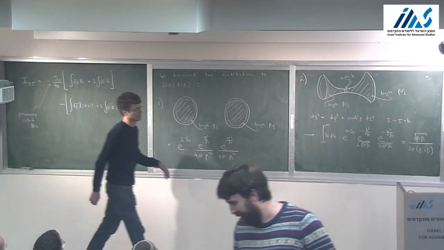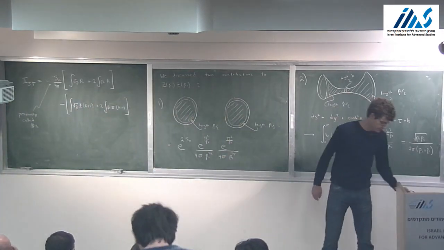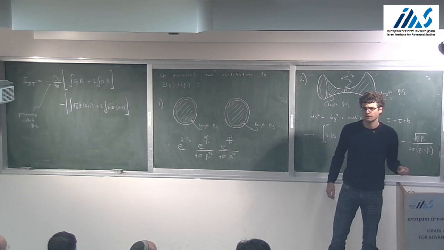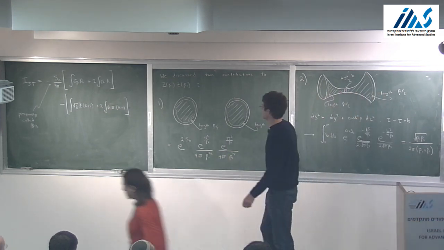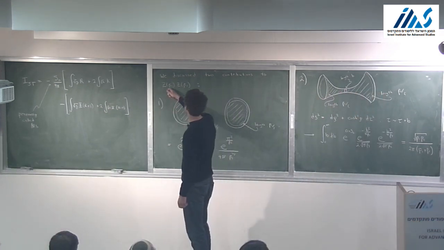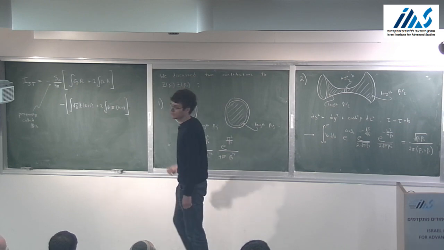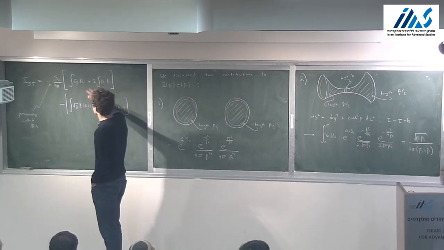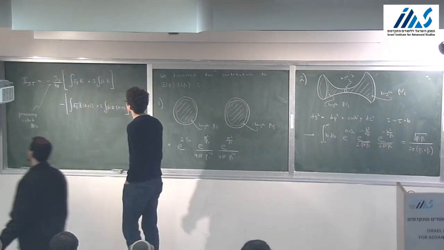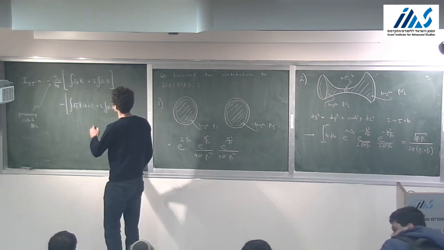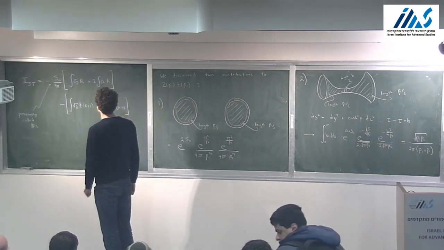Start by finishing the lecture from yesterday, where we were doing a calculation in JT gravity of Z(β1) times Z(β2). And I've written here, just to remind you, the action for JT gravity, which consists of these two terms that both will be important today.